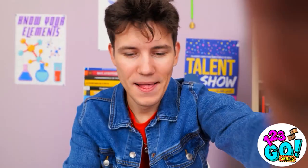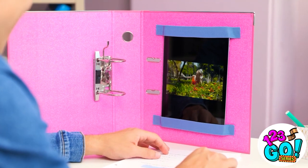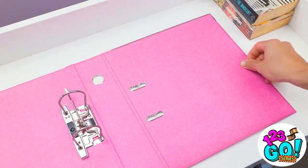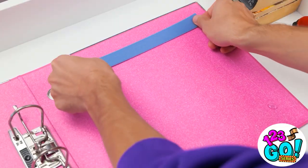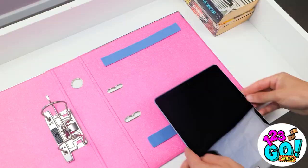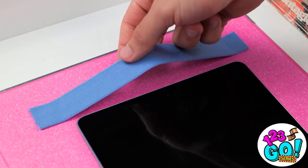This folder is just what I needed. Now I can watch my favorite channel! Open up the folder and grab a glue gun. Apply dabs of glue in the corners of the folder — make sure it's slightly bigger than an iPad. Now stick strips of elastic to the folder, just like this. Now put the iPad into the straps — it should be tight and hold it in place. I could watch this all day!